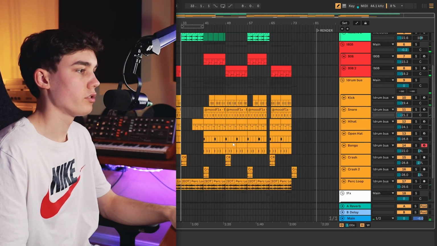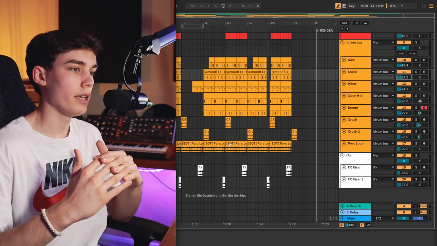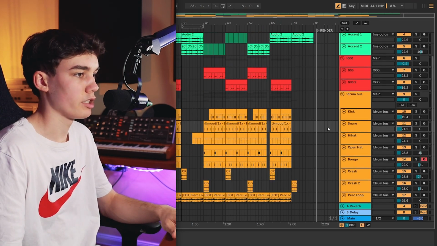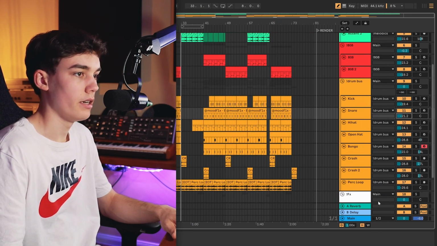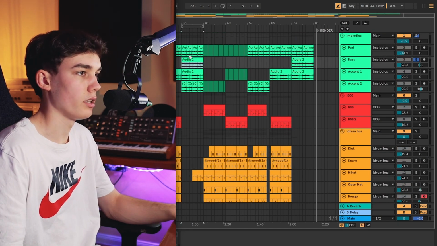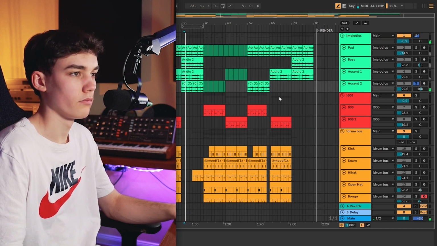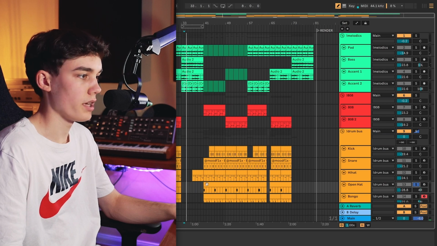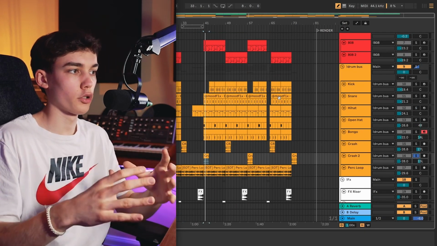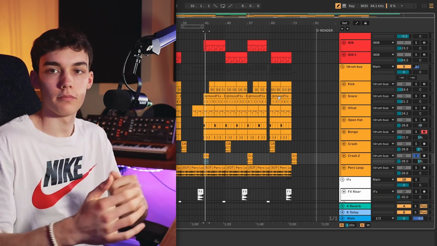Something that you can also do if you have a lot of elements in your mix, be it melodic elements or the drums, is you can pan them to the left and to the right. I didn't do this when mixing this beat because I already did it in the production stage. But as you can see, the bass is a little bit panned to the left. This accent is going to the right. This open hat is also panned to the right by a tiny bit. So panning your elements is a crucial way to create space in your mix, and we're gonna look at this in the next beat.